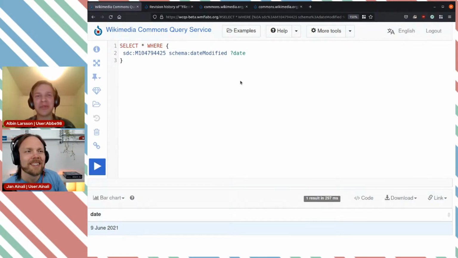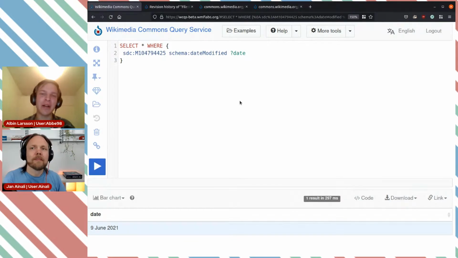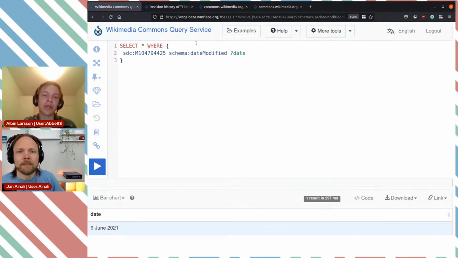So I would need to use some other tool to make that analytics. But this is a way you can see all of that hidden data that might not be that apparent, like the width and height of an image and such, which is super useful, especially in Commons where there is plenty of it. But these types of tricks also work on Wikidata. So you can replace this with just wd and the Q number, and you can render everything about it. So that's a bit of an insight.